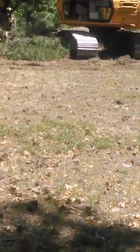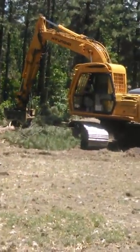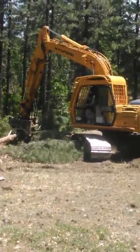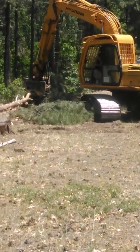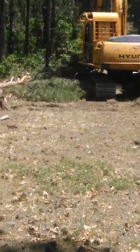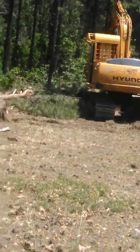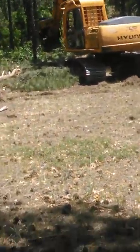We go from probably 15-20 minutes per tree by hand, 15 on the smaller stuff, 10-15 minutes. And with these machines, as you've seen there, maybe a minute, throw it, drop it, 2 minutes at the most. And we're supposed to be getting a new machine, and I will make a video when we get that one.